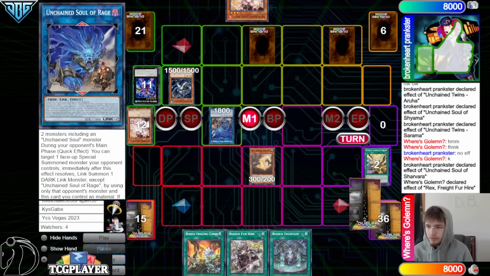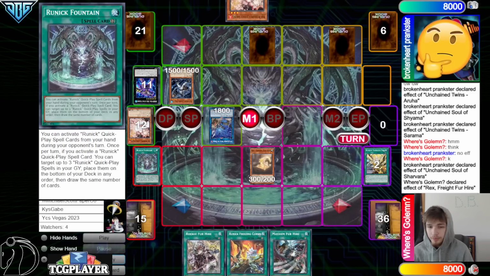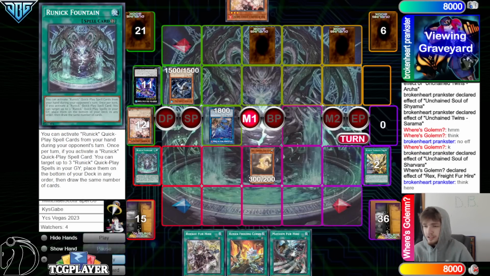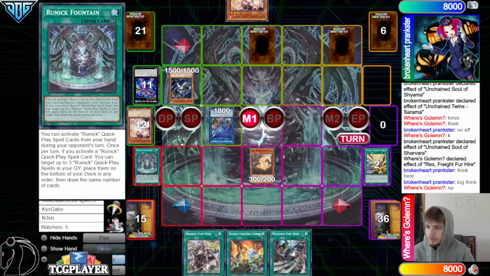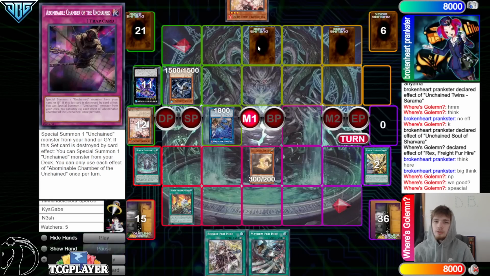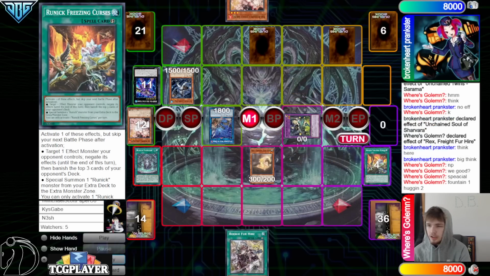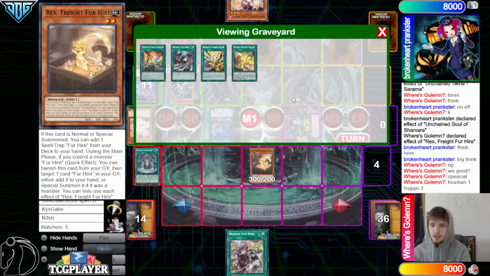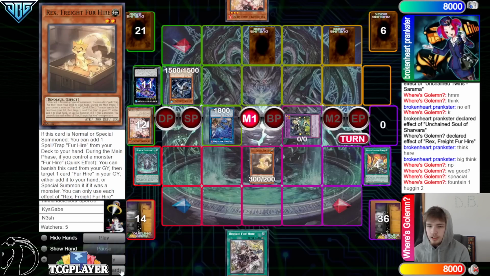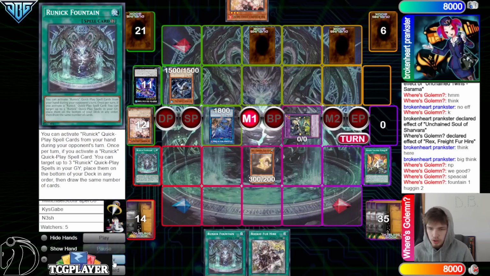But now we're going to go normal Rex, effect, yup, go grab out the Mayhem for hire, activate Fountain. They said think here. So big thinking, they said you're fine. Okay, doesn't want to try to do anything. They're going to go Freezing now to special summon out Hugin. Fountain 1, Hugin 2. They're going to discard out the Mayhem, and then go search out Fountain, discards Mayhem, keeps Rookie.